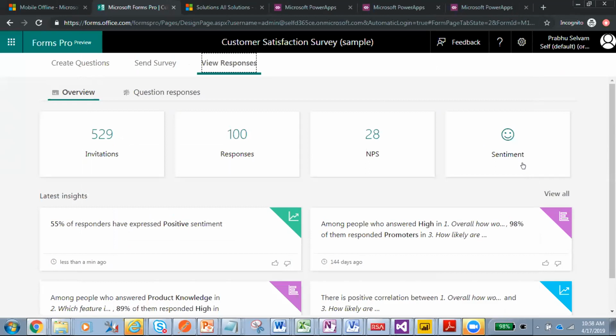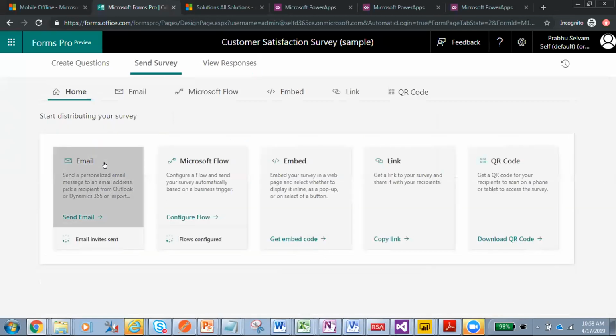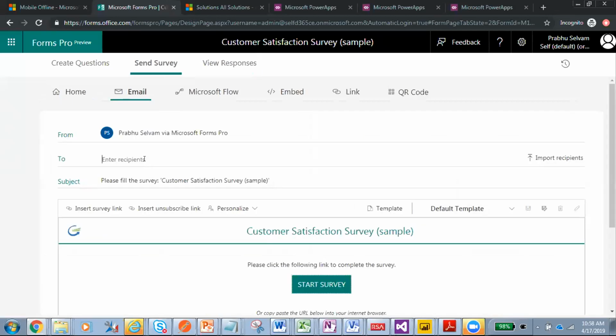Hi Prabhu, Shashank this side. While sending surveys to my customers, I would like to specify one specific user in the from field of the email entity. Is this possible, so that every time Microsoft Flow sends surveys to my customers, it takes reference of that user only for the from field?